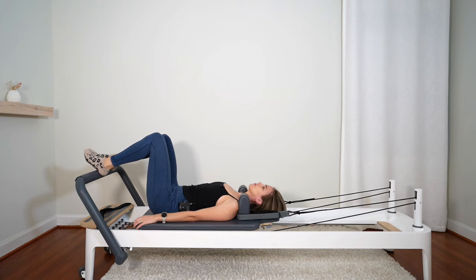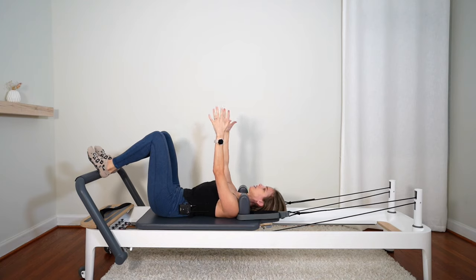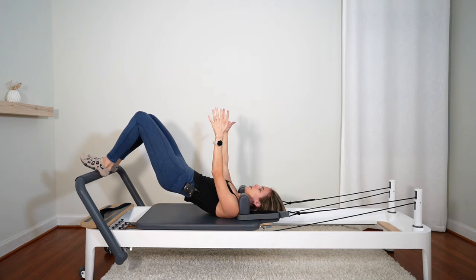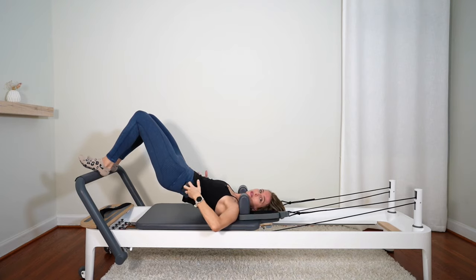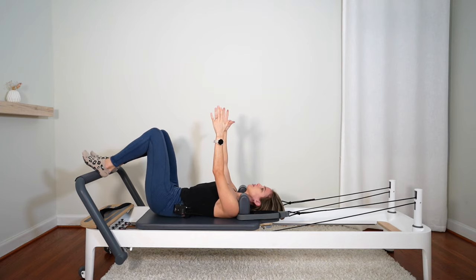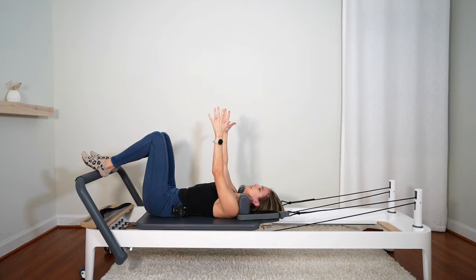Unhook your heels, heels back on the bar, fist distance apart. Arms up to the ceiling, palms facing each other. Widen your collarbones by pressing those shoulders down into the carriage. We're going to tuck the tail, scoop the belly up and in — activating the core. Slowly roll your hips up one bone at a time into your bridge. Roll up the spine and hold at the shoulder blades. Keep trying to pull that carriage in by pulling the bar with your heels towards your glutes and thinking of pulling your kneecaps over the bar. Then slowly peel your spine down. Hips stay nice and level — meaning one hip is not lowering more than the other. We're pressing equally through each leg.